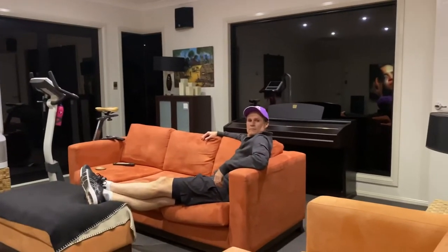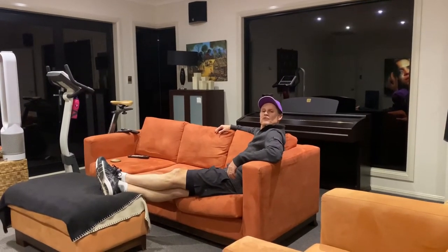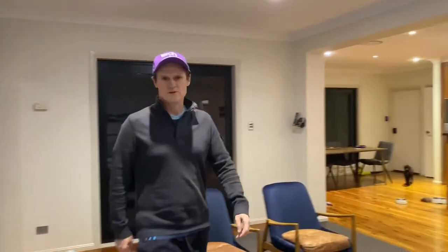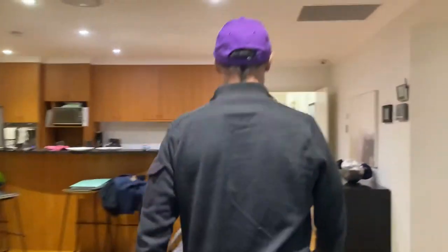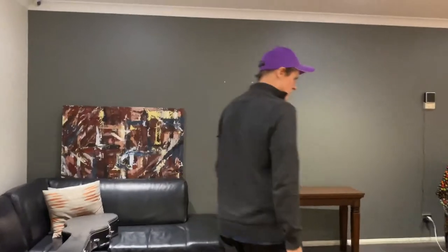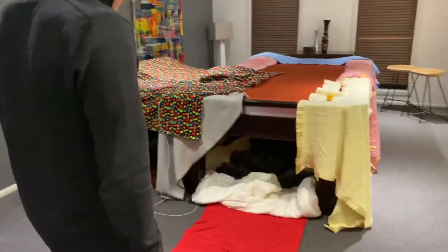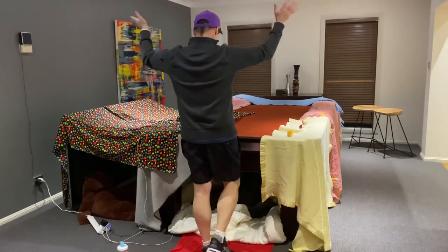Matthew, would you like to come look at my cubby house? Yes, I believe that would be an acceptable course of action. Where is said cubby house? Down the front, Matthew. So this here is the red carpet. Excellent. Would you like to walk on the red carpet? Oh my. Oh my. How wonderful.